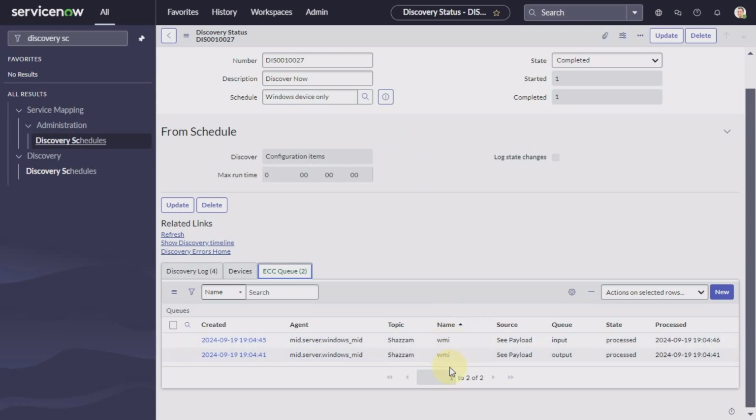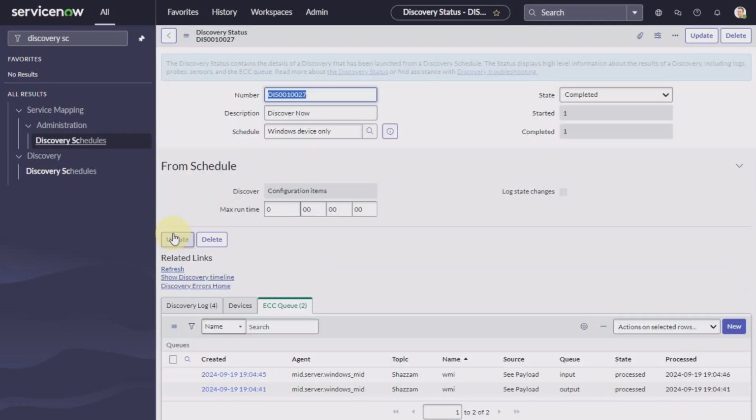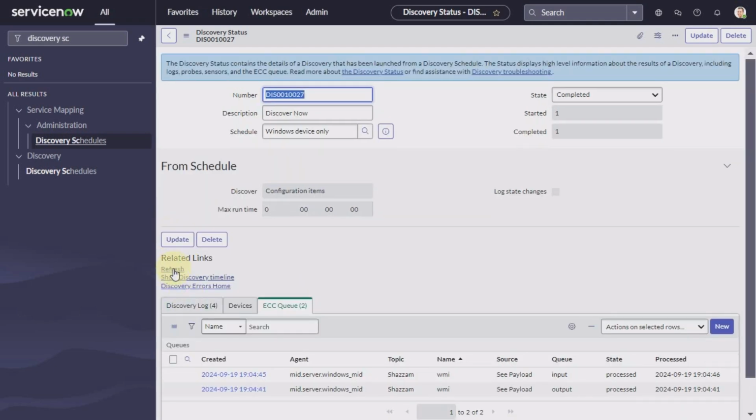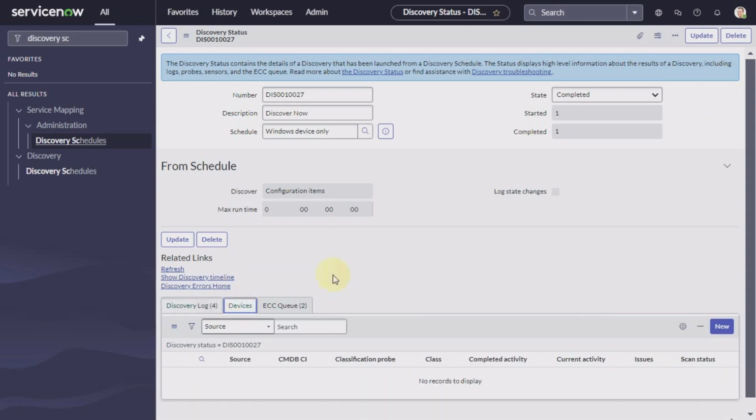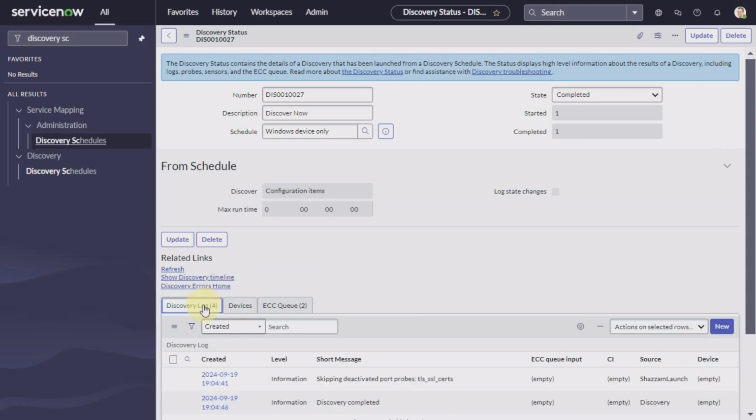So this is how we restrict or control which protocol will be sent by the Shazzam probe during the scanning phase. And we will keep refreshing it until it is completed. Once it is completed, you can see whether it was discovered, discovery completed, any update or not update. Now let's do one more thing.